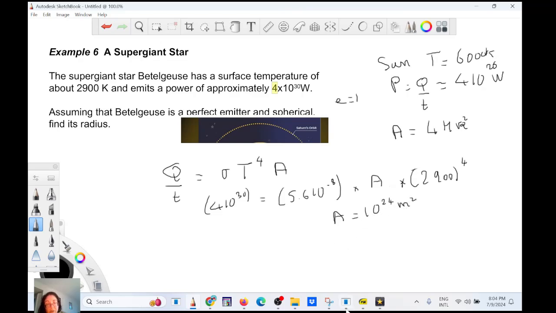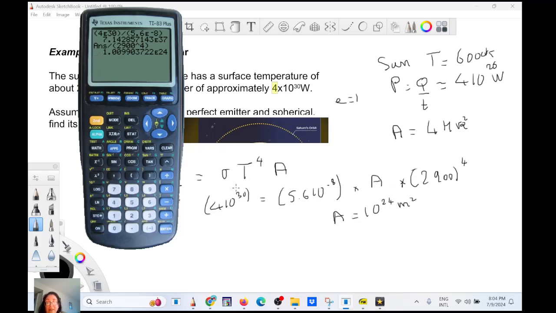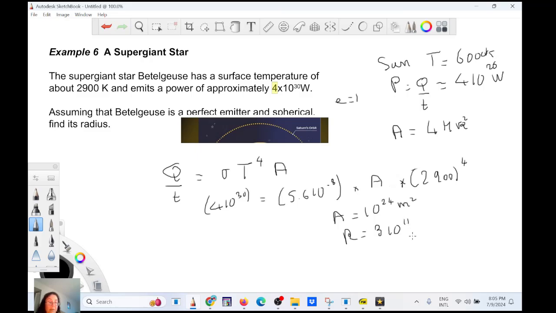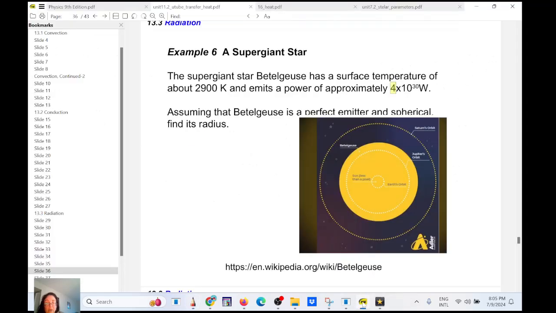These are numbers so big that we cannot comprehend how big it is. Just by comparing the sun and Betelgeuse, then you can have an idea. So then you divide by 4 pi. I can't see anything. I don't see where pi is right now. Pi is here, so 4 pi. Okay, and you take the square root, which is about 3. So the radius is about 3 times 10 to the 11 meters. Okay, so then you can convert that to kilometers and try to find out. Otherwise, it's too hard to understand. You can compare that to the orbit of Jupiter, and then it kind of makes sense.